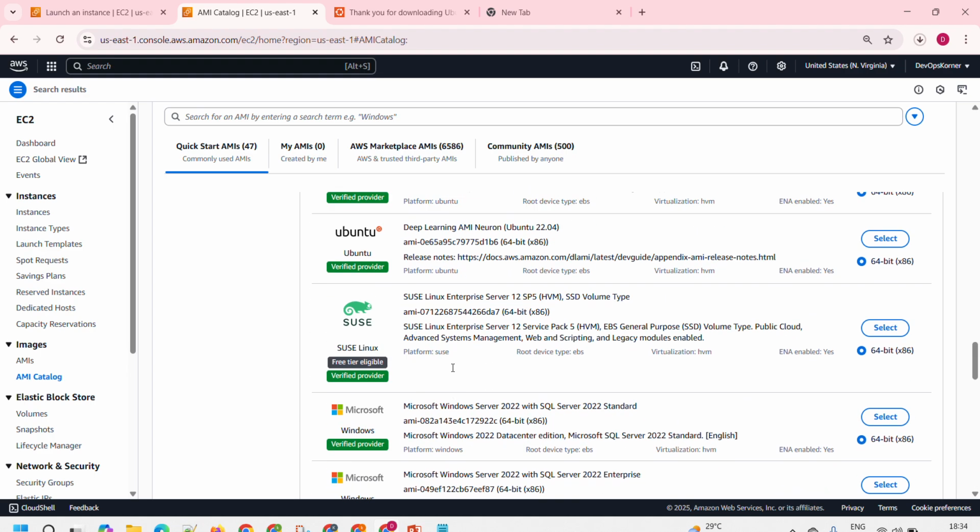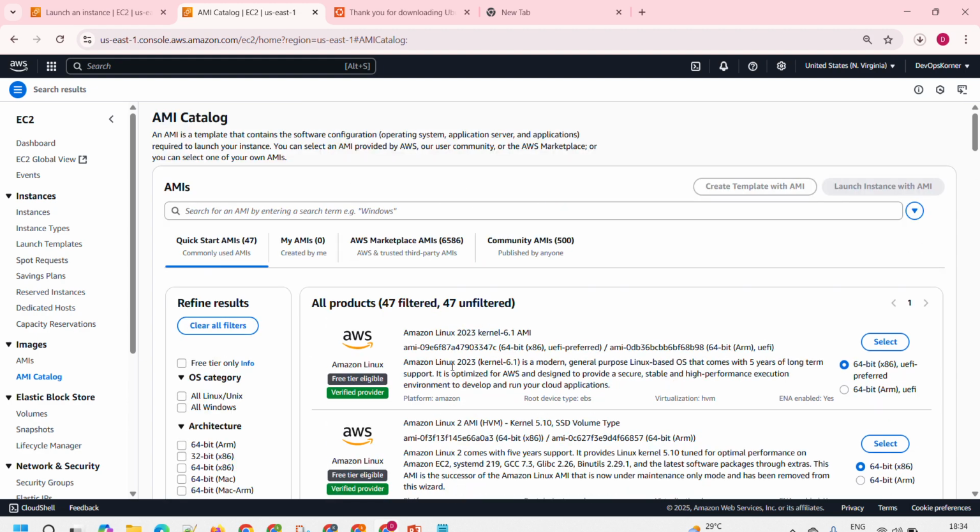This is the AMI ID, which is very important. This one is for 64-bit x86 architecture. This is for ARM.